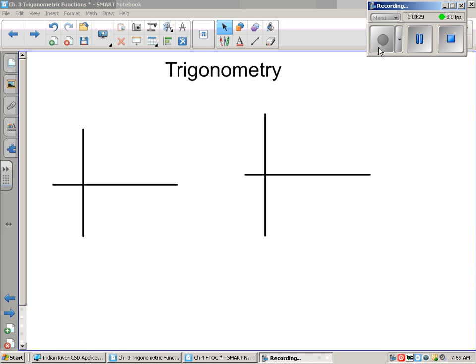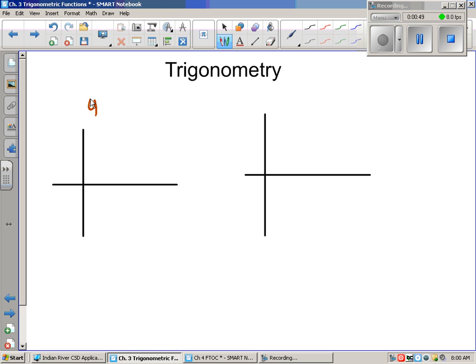Now, the first part of trigonometry that we need to understand is that it's basically comprised of two functions. You might think, two? What about the third one? Well, the third one actually is a function of the other two. So trigonometry, in a nutshell, is comprised of sine and cosine. So it's very, very important that we understand those two graphs. And of course, the two functions I'm speaking of are sine and cosine.